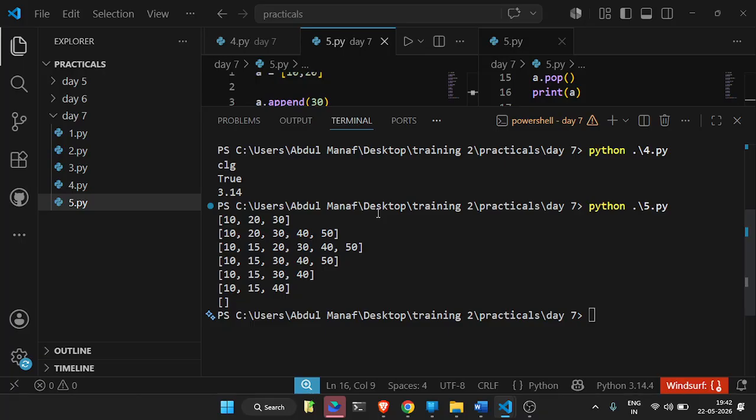Why do we use it in Django? Because at runtime the value should not change at all. A list we can change, right? Anybody can hack and change the value, but a tuple nobody can touch by design. So once declared, it's fixed. But in a tuple we can have the index. We can say what is the zeroth value of a, what is the first value of a. We can do this. The only rule is we cannot change, delete, or add values.